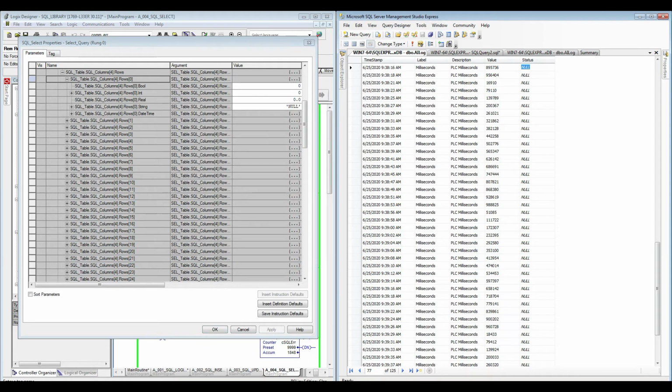Now if I come here and say this is true, or actually I have to do it in the first value. That's not the first value, so this one right here. If I say this is true, like that, then we're going to see that this bool changes to 1 and this null disappears. We're just going to give it a couple seconds here, and then we'll see that happening here.